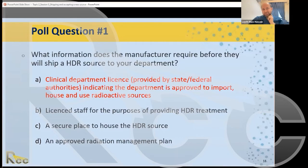So there was a question in the chat and I replied to it. The question was concerns that terrorists or criminal groups could gain access to the high activity radioactive source and use these sources maliciously. So the question was, who will punish the criminal? I mentioned in this case the police and the official authorities. Absolutely, yes. As much as I'd like to punch him in the head, that's not my job. It's absolutely the legal authorities and the police who will deal with that.